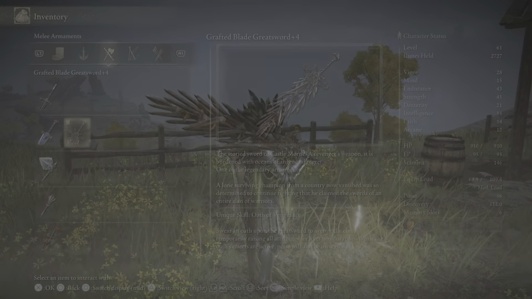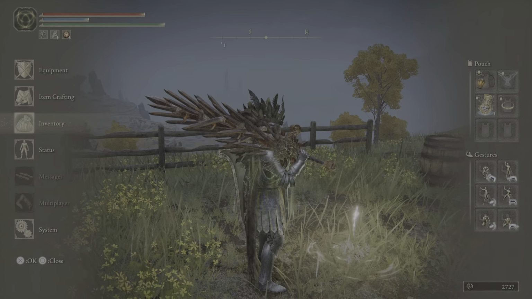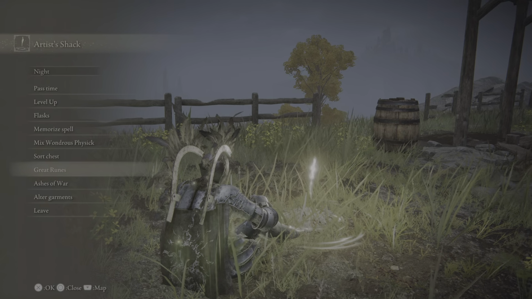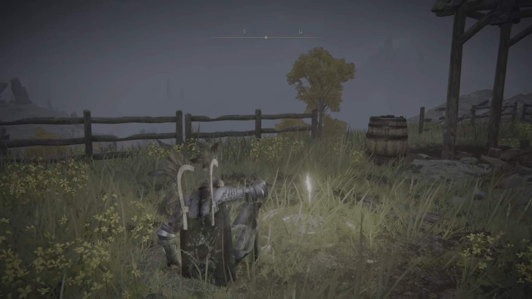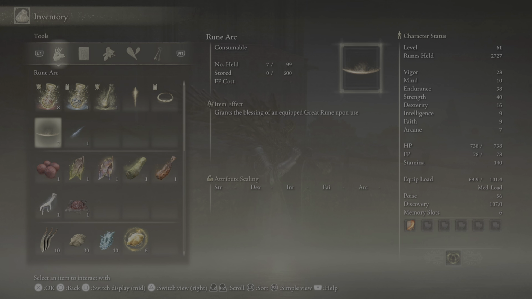So for me, this increases attributes. The Radagon scarcely increases attributes. That's like what, plus 20, 30 levels, whatever. Plus, of course, I have this great rune that also raises all my attributes when I use the Rune Arc. So that's before the boss. I'll use it. I haven't used it yet because I don't know how to get these Rune Arcs.